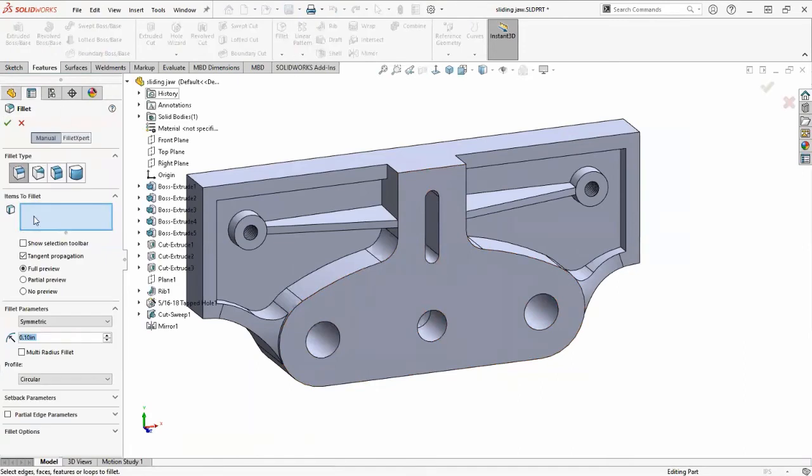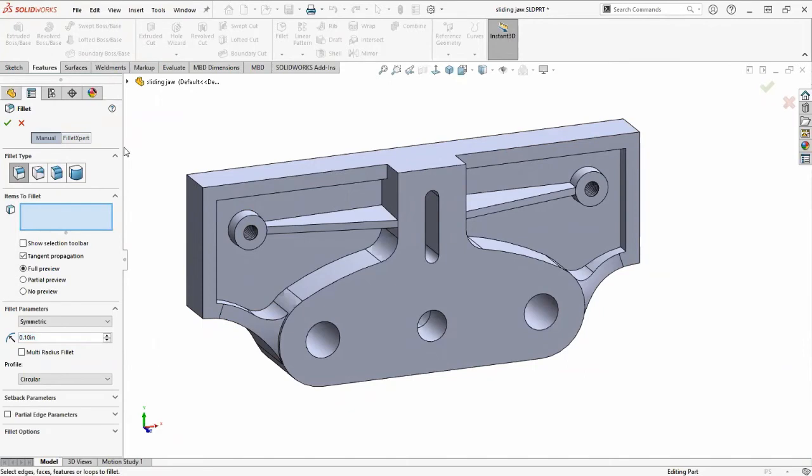For geometry this complicated, sometimes you're going to have to create more than one fillet feature. It's good practice to create your fillets and chamfers towards the end of your model, if possible. If they're part of the geometry of your model as you're creating it, it's okay to have them anywhere in the feature tree. It just, if at all avoidable, try to leave them last. It's good practice.